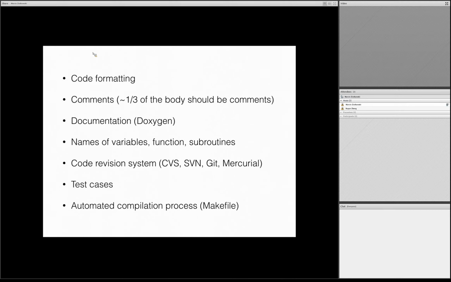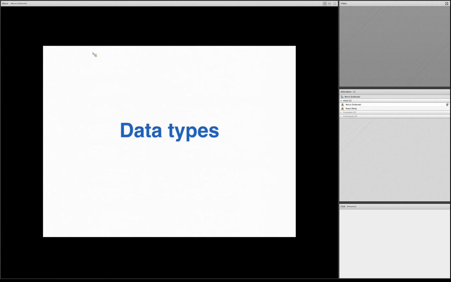It's really important. After that, whenever you compile your program on a different machine, make sure you run these test cases. You get exactly the same value, and it needs to be exactly the same value. The results should be reproducible, and if they're not, something bad happens, unless it is by design. Make the program also compile automatically. Use make files. We'll talk about that later. And you don't need to compile things by hand.